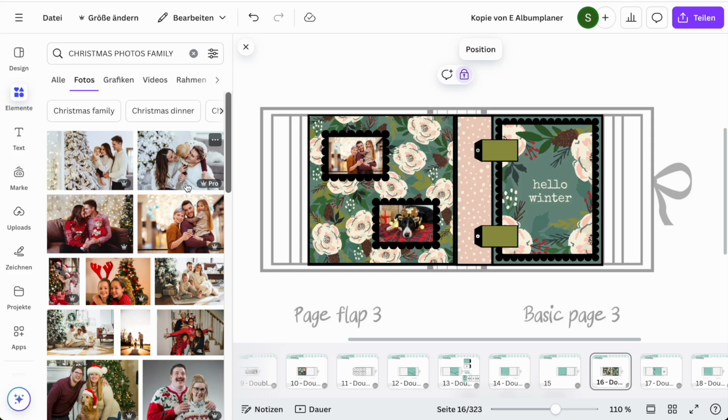And of course, you don't have to use these scallop frames at all if you don't want to. But I just think combining this digital planner with using your Cameo or Cricut or whatever cutting machine you have is just so great.